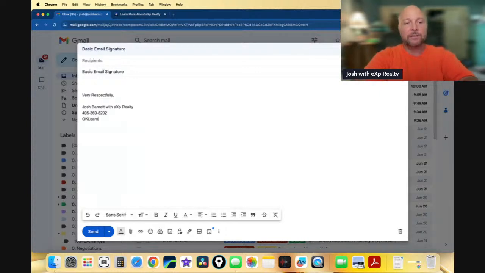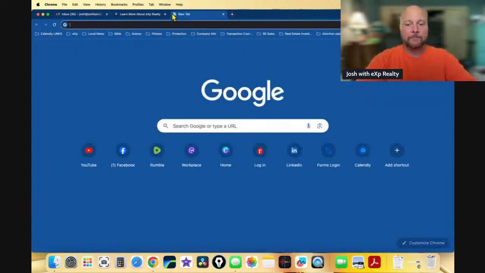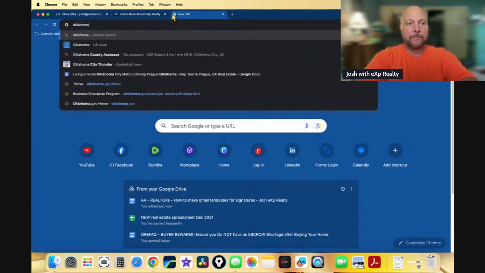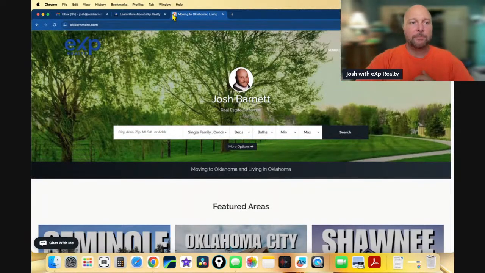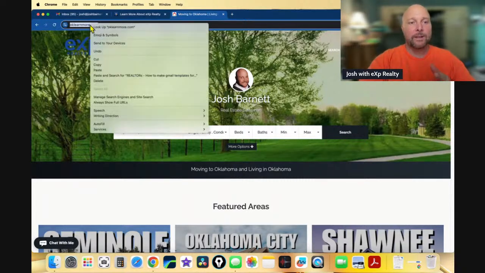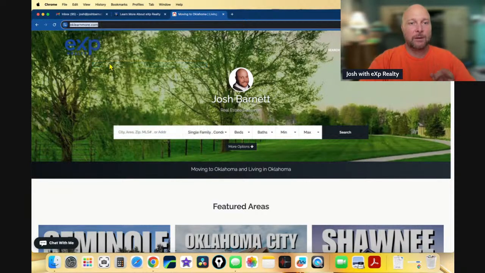Okay, learnmore.com. Now, here's a cool little trick, and you want to pay attention to this part. See, when I hit enter, it doesn't do a hyperlink. Watch this. Go to the website, and when the website pops up, click the URL in the top left, right click it, and then you want to copy. So now you just copied the URL.